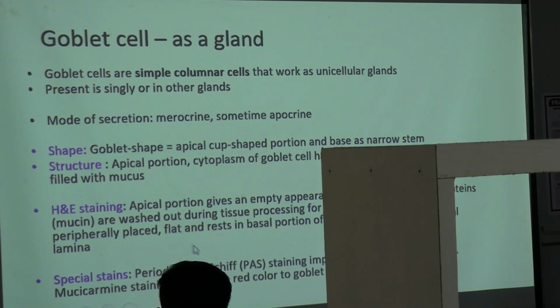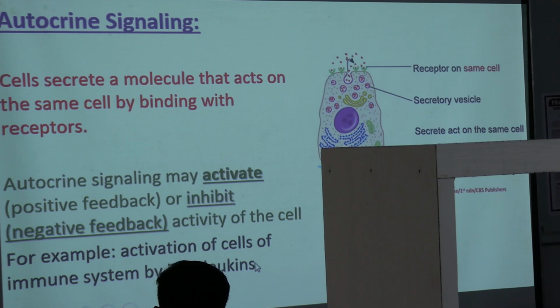And if you want to see this entire cell, upper part and lower part, you have to add some special stain. Normally, the stain which I am using is known as HE stain, eosin hematoxylin stain. But this HE stain is not going to visualize the entire cell. To visualize the entire cell, we need a special stain. We call it the periodic acid-Schiff staining process. In short, we call it PAS staining. Then you can see the entire cells, right.